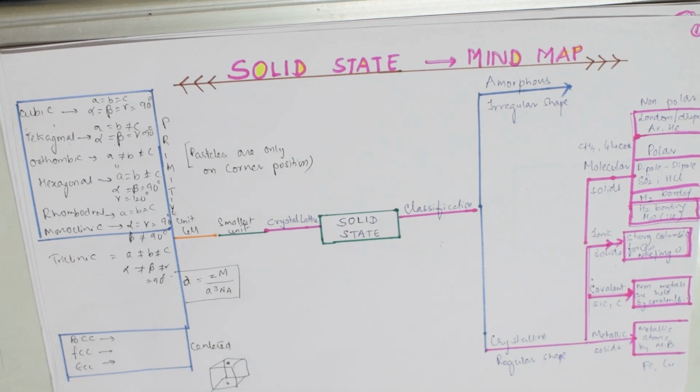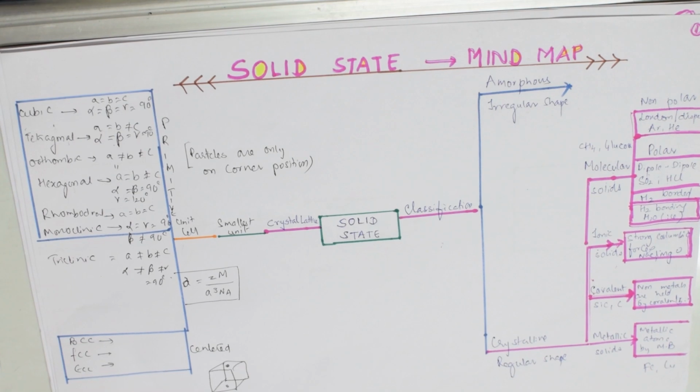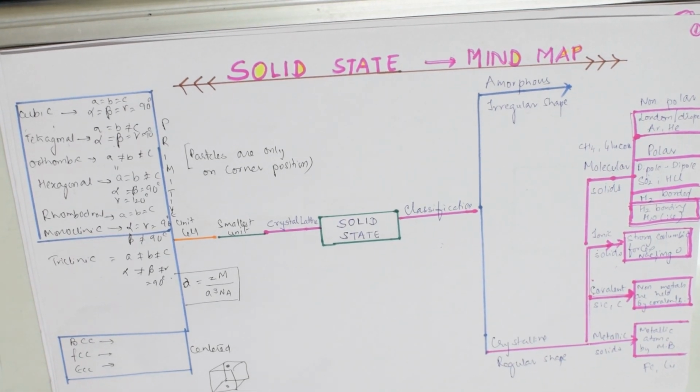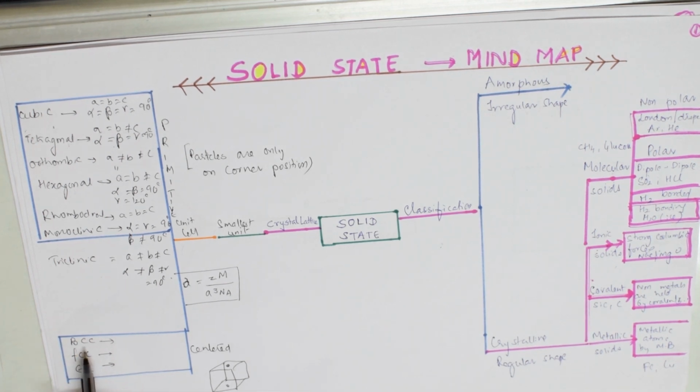So in BCC, right students, remember the number of particles in each of BCC, FCC and ECC is what you have to remember. Right, so now let us see the centered unit cell. As I said, there are three varieties, that is BCC, FCC and ECC. So BCC stands for body centered cubic lattice, face centered cubic lattice as well as end centered cubic lattice.